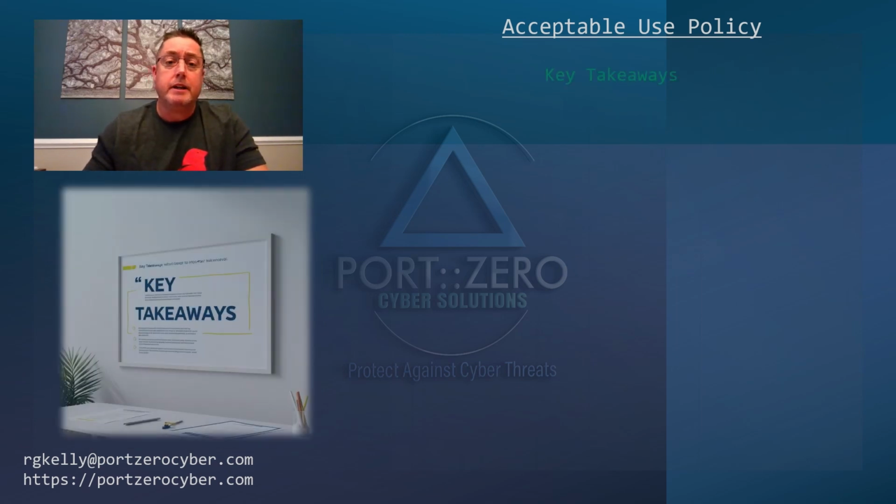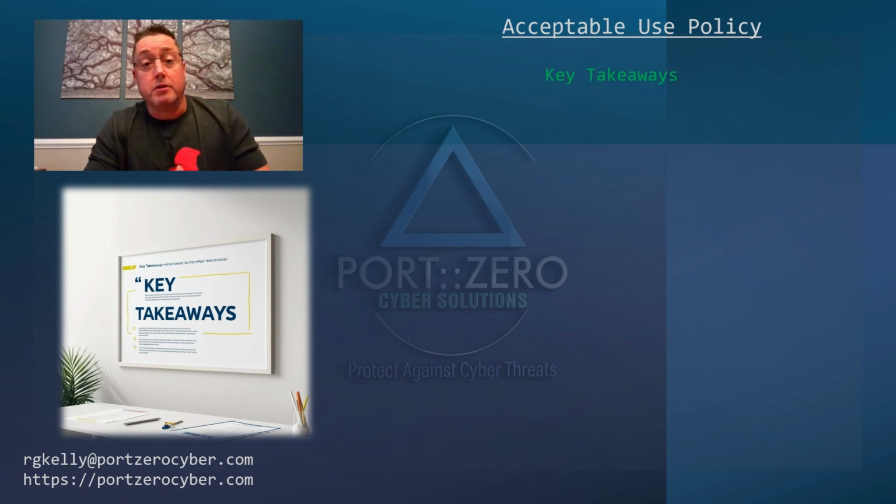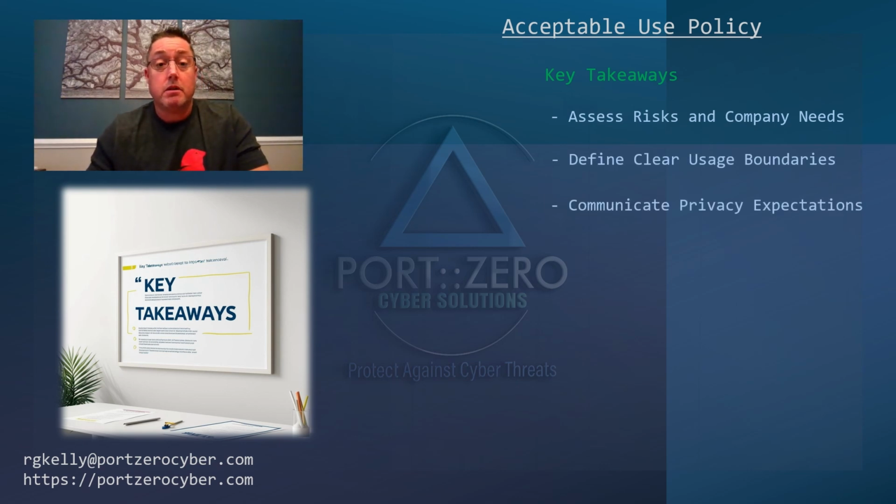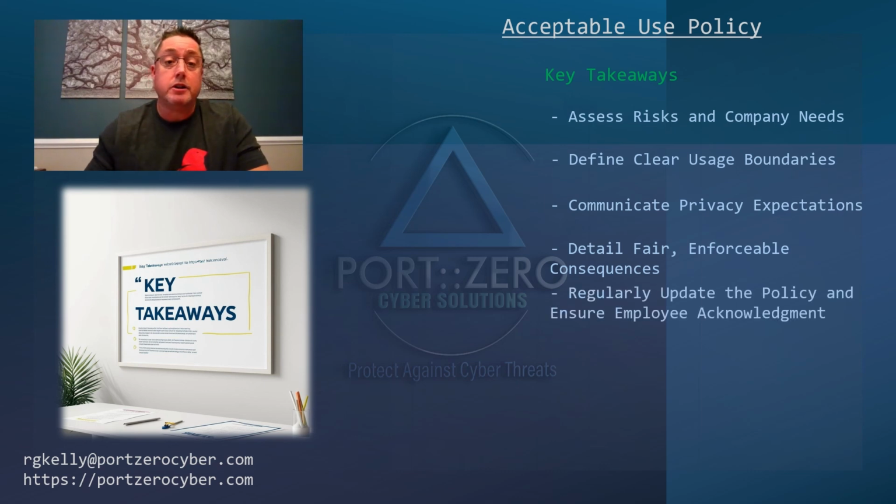Finally, some key takeaways. Port Zero is here to help support you in building an acceptable use policy that safeguards your resources and data. Let's recap the essential steps: assess risks and company needs, define clear usage boundaries, communicate privacy expectations, detail fair, enforceable consequences, and regularly update the policy and ensure employee acknowledgement.